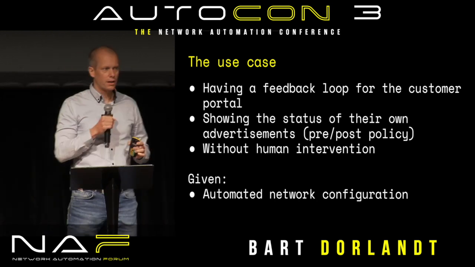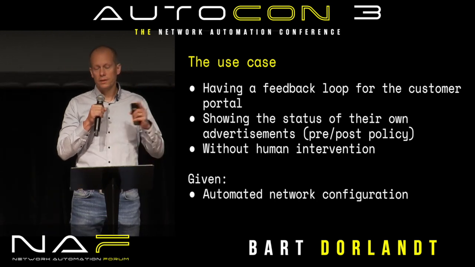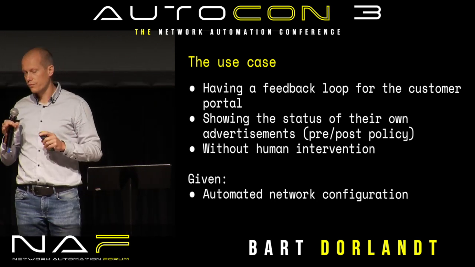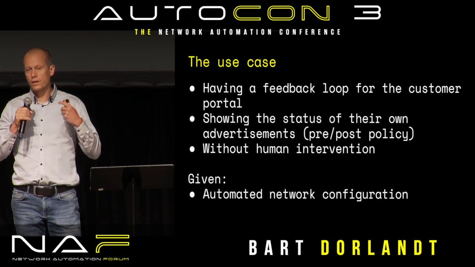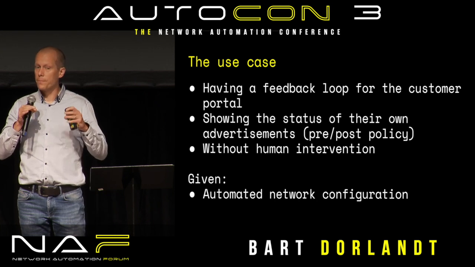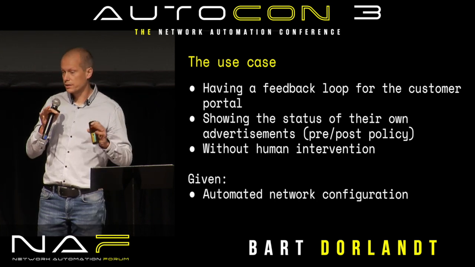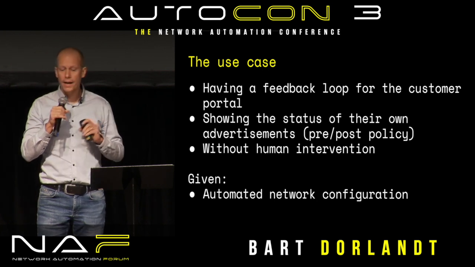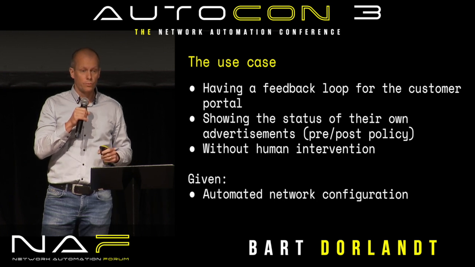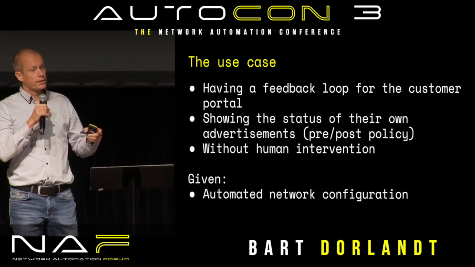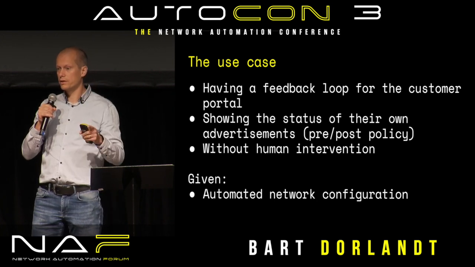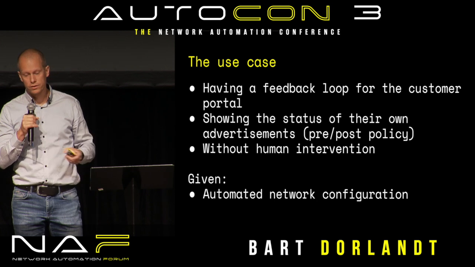The use case is about having a feedback loop towards the customer. So there's a given that the network part of it is already configured or automatically configured whenever they make changes. So they would go through a portal, put in their prefixes that they want to have prevented or protected for the anti-DDoS solution, and they throw that in there. The automation takes care of all the configuration. What didn't happen was providing a feedback loop and giving the customer in the GUI the view of like, hey, green box, and everything's working, everything's good, right? Not even a red box, nothing.